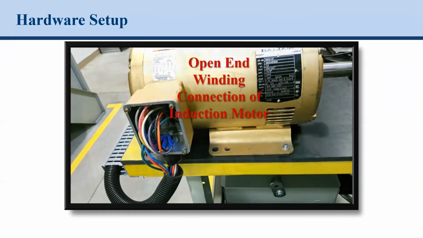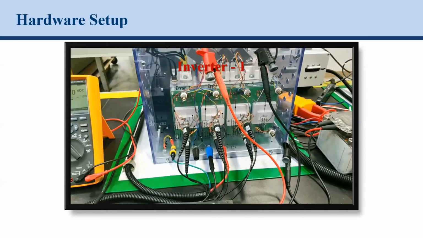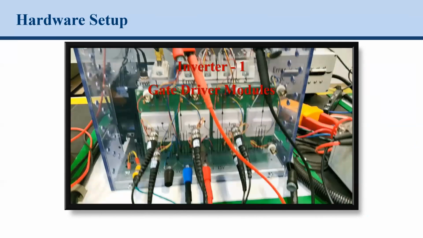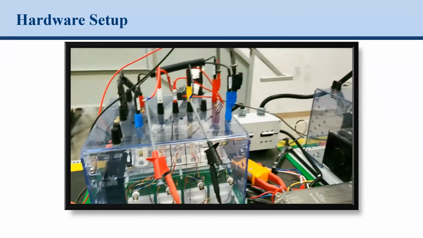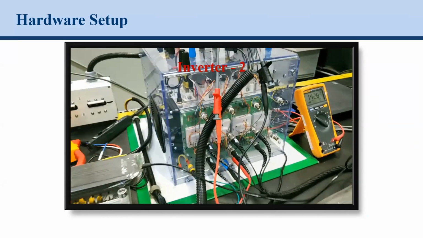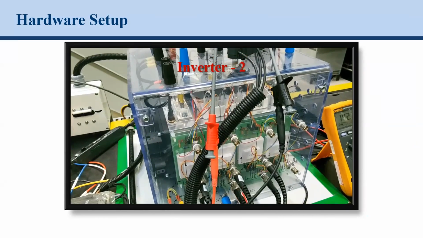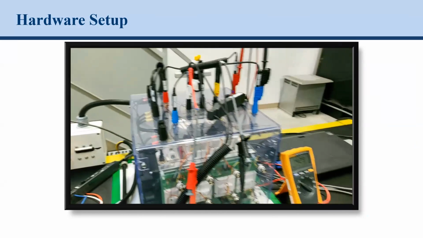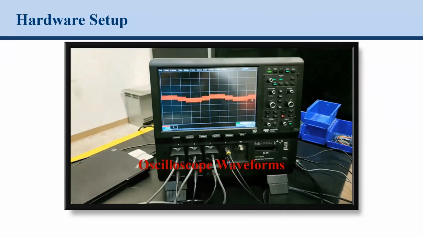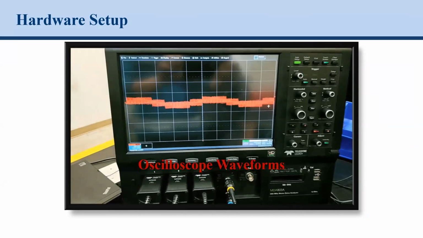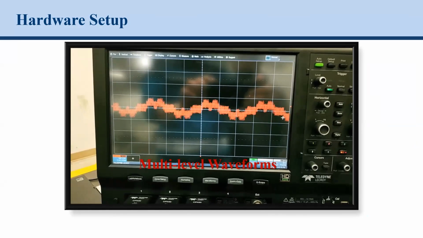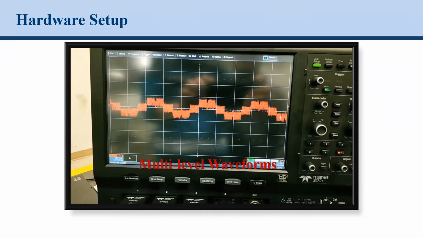So this was the induction motor and the inverter stack, which I mentioned before. The standard two-level inverter, then another two-level inverter, which is feeding the open-ended configuration of that particular motor. Induction motor has been used. And you can see the scope results trying to accelerate from low speed to higher speed. You can see here the waveform is being changed slowly, and you see it is going to a multi-level operation.